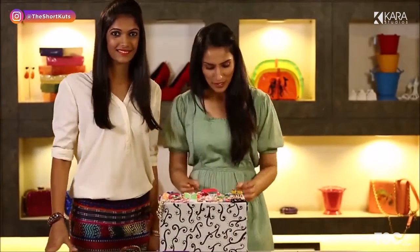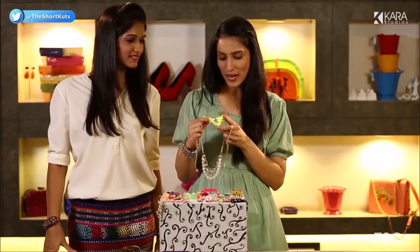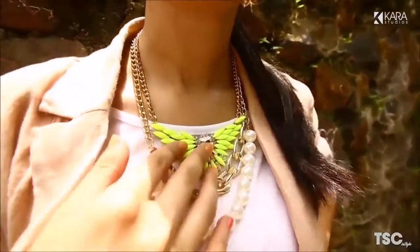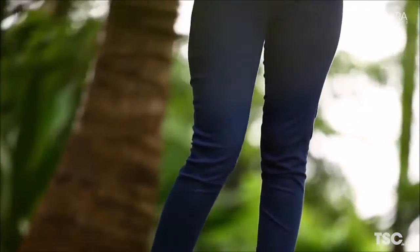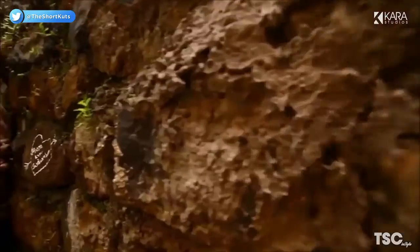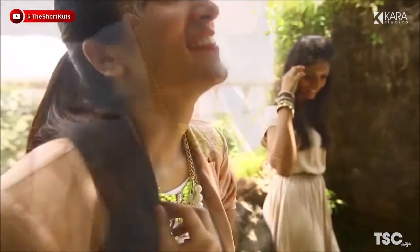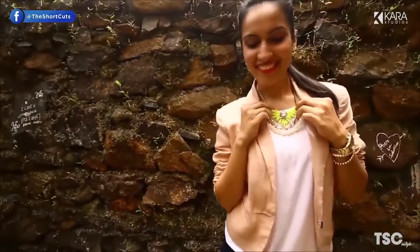The last piece of jewellery is a real attention seeker. The colour is so bold and bright, and the jewels are cut into a geometric shape — that's the charm of this neck piece. I teamed this up with another neck piece made of pearls and links to add glamour. Urmi is sporting this neon and pearl with links neck piece with a linen cropped jacket. The outfit is quite formal — suitable for meetings or formal parties. The peach and white tones of the outfit make the neon stand out, and since the outfit is muted, the combination of the two neck pieces adds just the right amount of glamour.